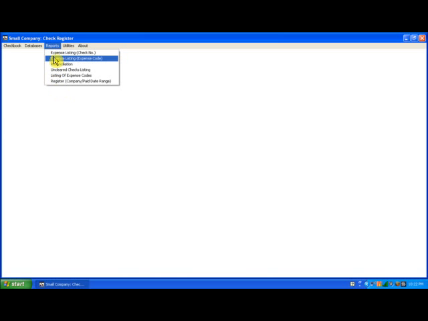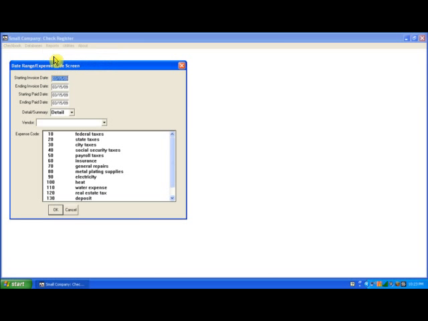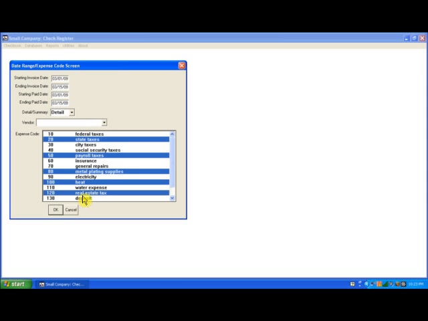Now, going back into the reports section, we're going to run an expense listing report by expense code. This is similar to the first report, except it uses an invoice date range and a paid date range and a detail or summary drop down.